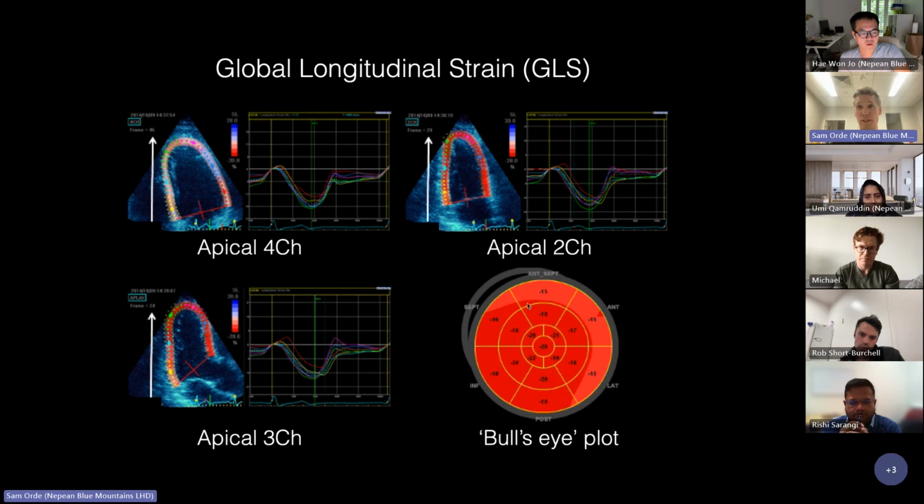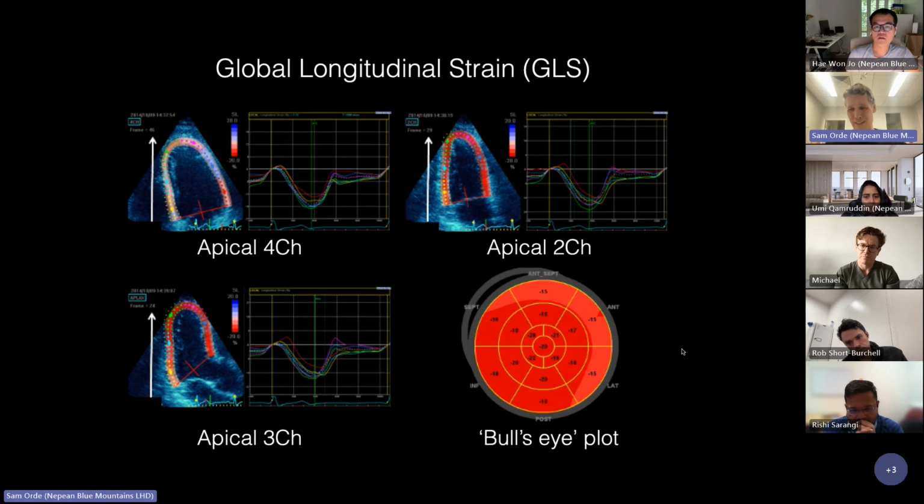You can give yourself pretty diagrams where you've taken the heart and squashed it down and then look at it head on. So you're looking from the apex up, so the apex is in the middle and the base is at the side. And you get pictures where if it's red, that's normal. If it's white, it's not moving at all. If it's pale red, it's somewhere in between. If it's blue, it's going the wrong way. So it makes some pretty pictures. You get pretty curves. We can do some research with it.